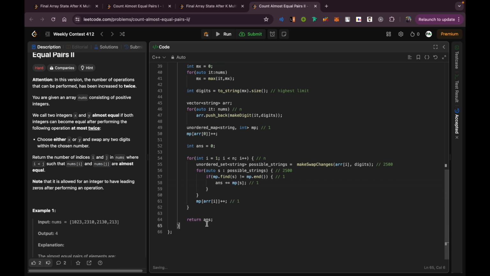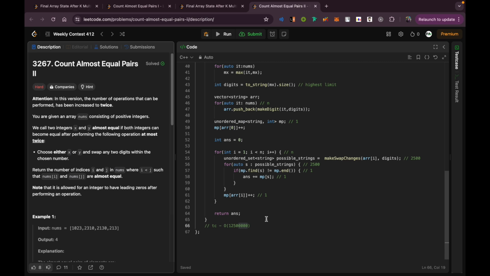So overall, in a rough manner, I'm not saying very approximated, the time complexity now is n into 2500. Now, if you take n to be 5000, this is 5000 into 2500, which is approximately in 10 power 7 order, right? That's a good approximation. Which is on the borderline. Again, it's not very fast, but it's on the borderline of 10 power 8. So it's going to work. All right. And what about the space?